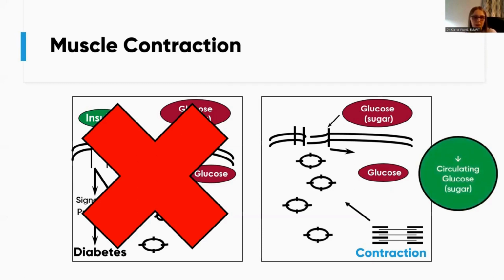So we would commonly ask anyone with type 2 diabetes to monitor their blood glucose levels before and after a training session. And this helps to look at the individual's metabolic response to exercise. And what we can find commonly is that before class, it might be 8 millimoles per litre, and after class, it could be 7 millimoles per litre. So muscle contraction is so important for keeping us metabolically healthy.